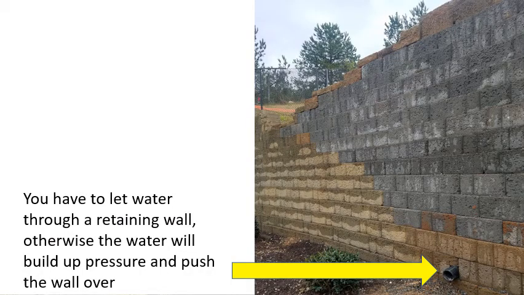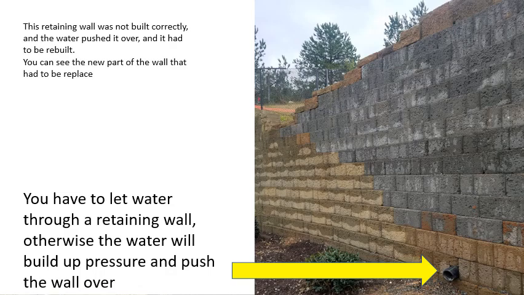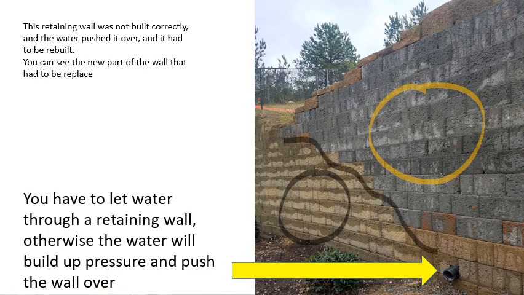Here's a case where a retaining wall was not built correctly and it actually fell over. You can see that this part of the retaining wall here is a different color than this part here. You can see this part here where the new bricks were put in. This retaining wall wasn't put in with a drain, and too much water backed up behind it. The water is going to move, and it built up enough pressure that it pushed this wall over. So you've got to let the water go somewhere, because the water is going to cause erosion. It's going to move stuff, and if that stuff is behind your wall or your house, it can move those materials.